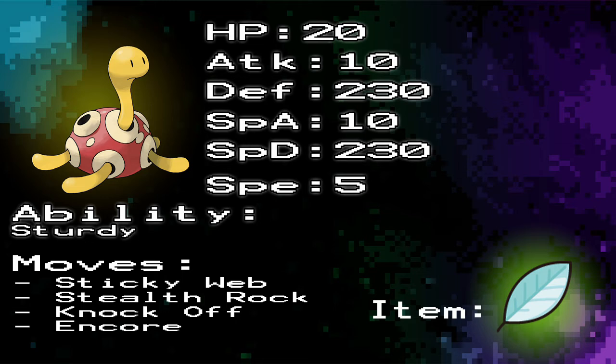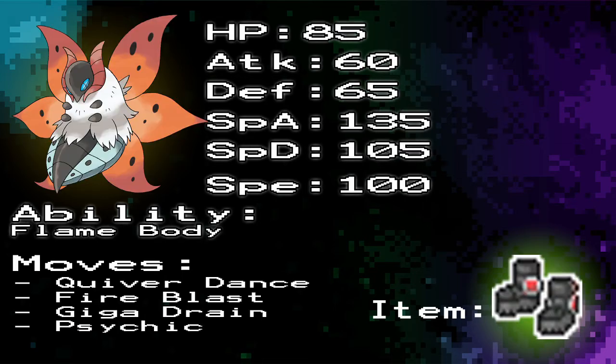But yeah, that's Shuckle. Next up we got Volcarona. Volcarona is a Quiver Dancer. I'm going to be using the Fiery Dance set instead of the Fire Blast set because I need the PP, and also boosting myself slowly is pretty good. I would normally use Roost along with Fiery Dance, but I'm going to probably change this to Fire Blast.